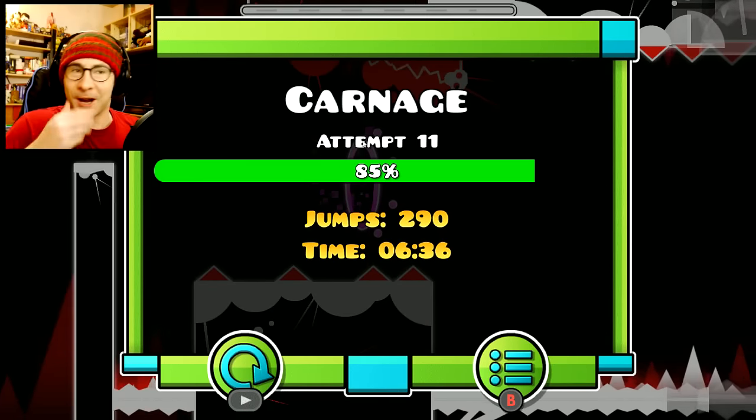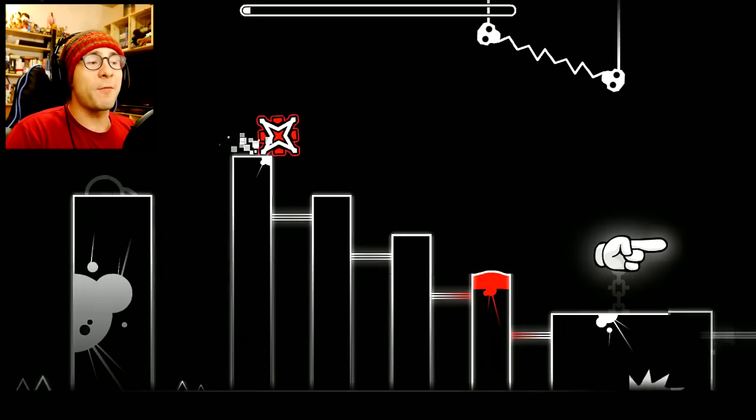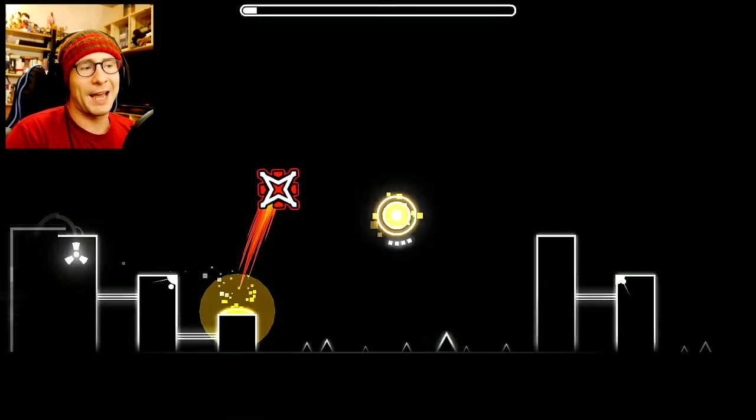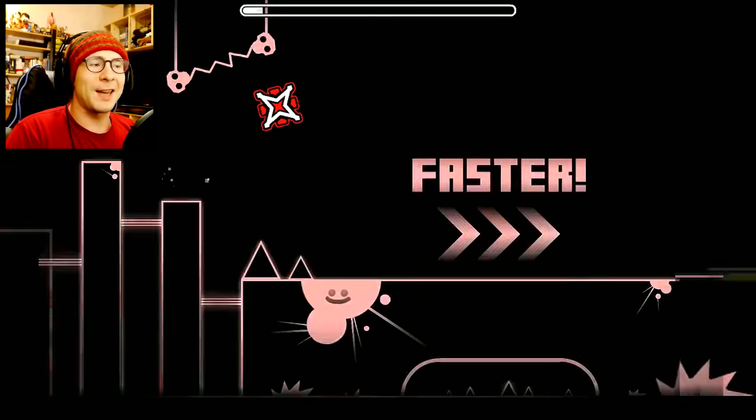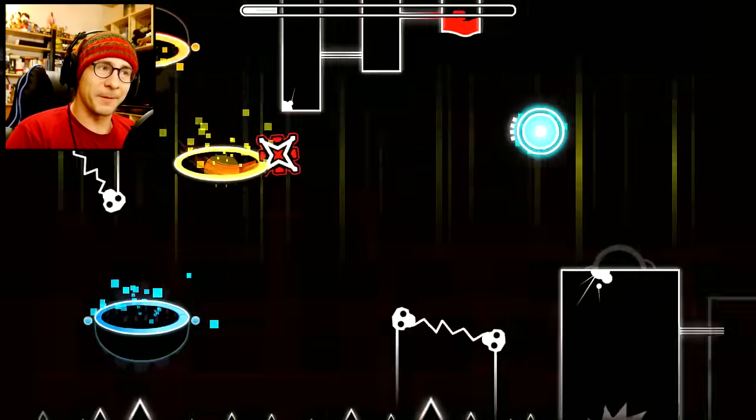What? I swear I jumped! I was pressing the button! I don't even know what I was. Was I a mini cube? Oh, that wave part was intense! That was really cool how you can land on the white stuff. That's safe, but all the other parts aren't. I really like that. That's so cool.